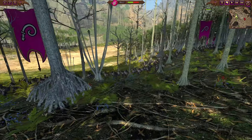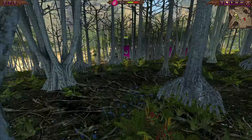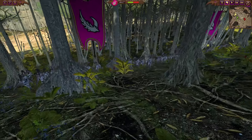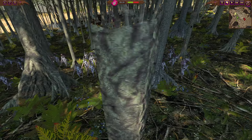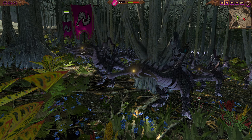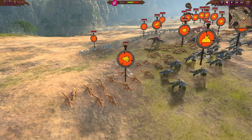This whole front line is supposed to be a distraction, keeping my opponent's attention away from more demonettes — this is my northern wing of demonettes, the ones I'm trying to keep protected. Some may wonder why I have Fiends of Slaanesh and Nakari in my sacrificial front line; I have to put something there to really attract my opponent's attention. These are my outflanking cavalry units. I've got some units in the north and south, and they were able to vanguard deploy up in some woods, so they are hidden. I'm hoping they'll be able to come out with a nice surprise.